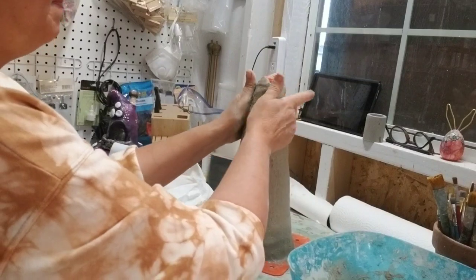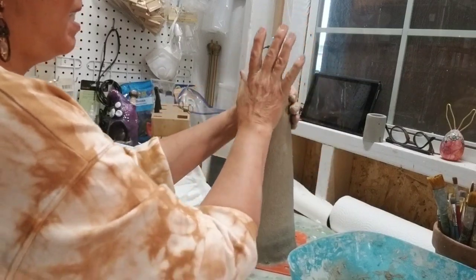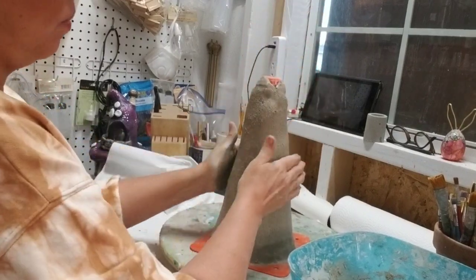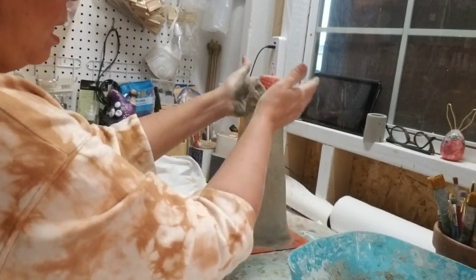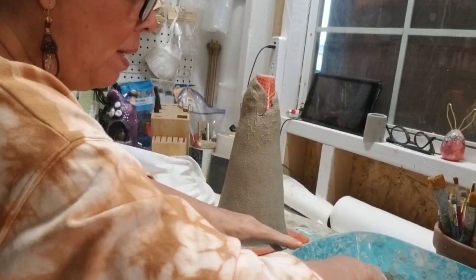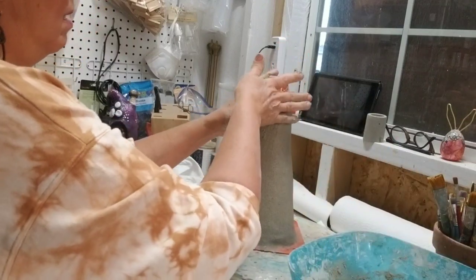So I don't know, maybe you're looking at this. This is going to be a Santa Claus, remember, for me. But maybe you're looking at this and it's going to be another gnome. Maybe it's going to be a Christmas tree. That's looking good. Yay! All right, I'm going to add my last bits of Cemental here.